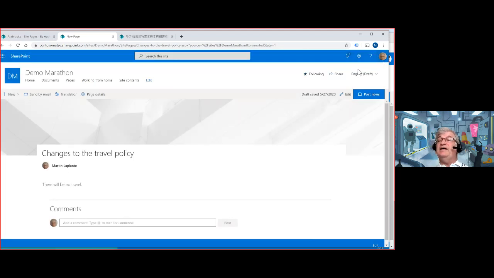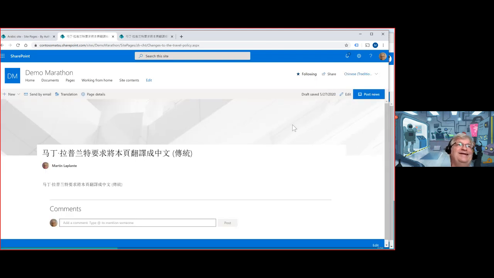There's another way to get there, which is if I look at this little drop down that shows me the available languages for this page. And it shows me whether it's draft or published. So I'm on the English, I can go and see the Chinese. So this is changing my preference for the content language that I want to see. It is not changing my preference for the user interface language. So I can go see the Chinese version of the page.